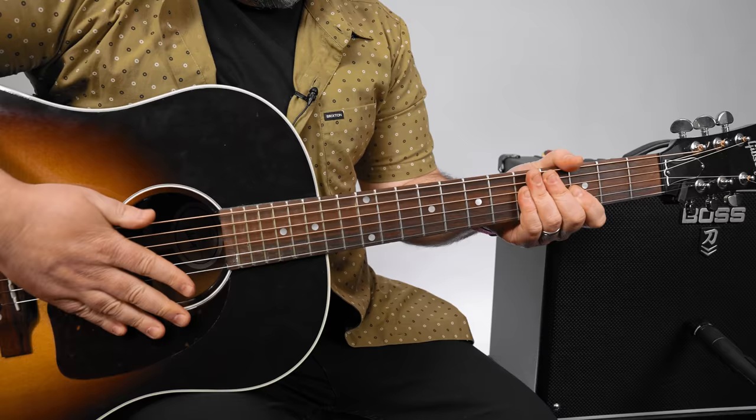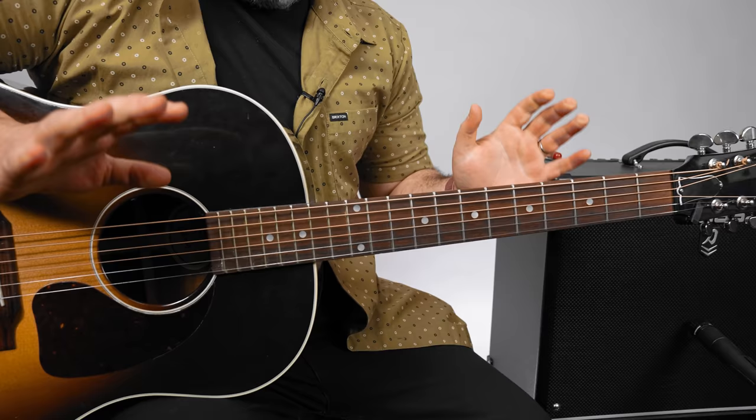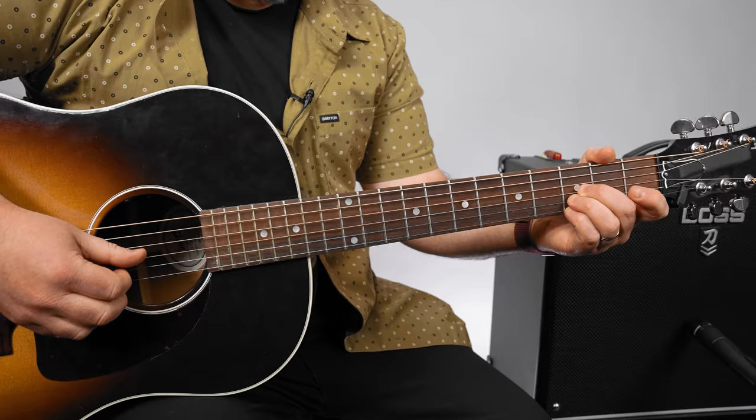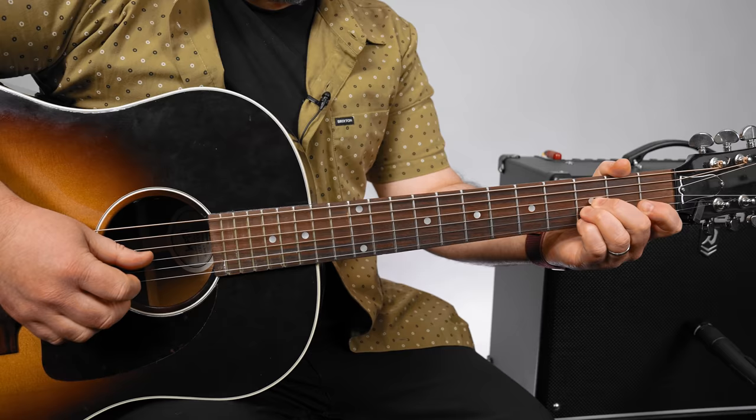All right, so we've got a little intro that then transitions into a C major chord. And we're fingerpicking. We're going to start with pinky on the third of the high E, ring on the third of the B, and middle finger on the third of the G. You're going to hit the high E and then pull it off open. Then B, E. Then B, G.